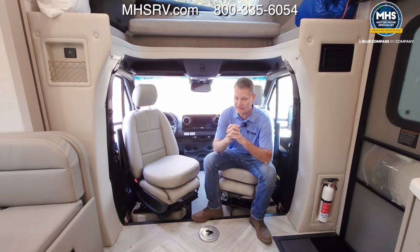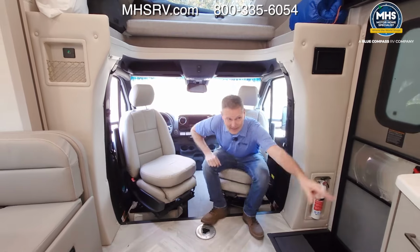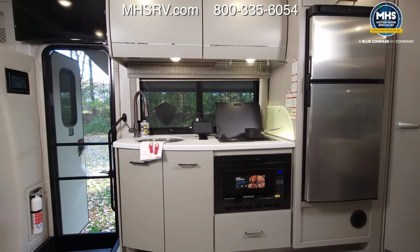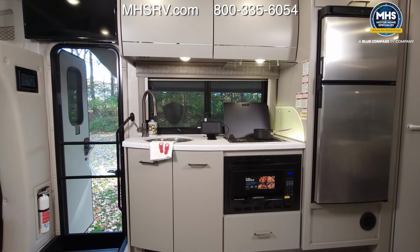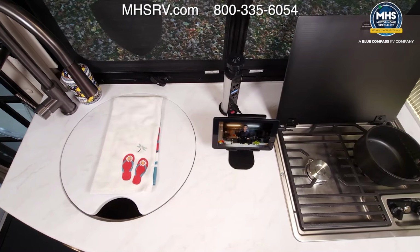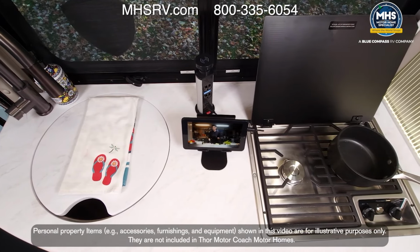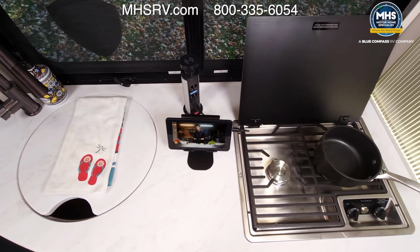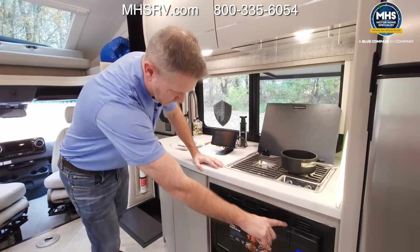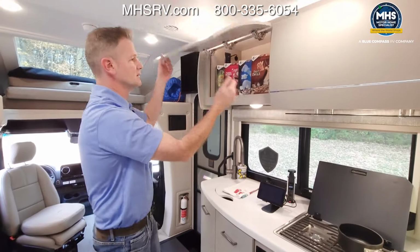And then when that coffee says, all right, I got the jitters, I need to make something and put it in my belly, then you're gonna wanna head right into the kitchen and whip up a great meal. Campsite kitchen, a nice amount of counter space. Now remember, this is all under 25 feet in here. You have a cover for the large single bowl sink, pull down sprayer, 2 burner gas cooktop, pop-up outlet here with 110s, USB-A, USB-C, wireless charging right on top, convection microwave, lots of storage down below here, tons of storage right up top.